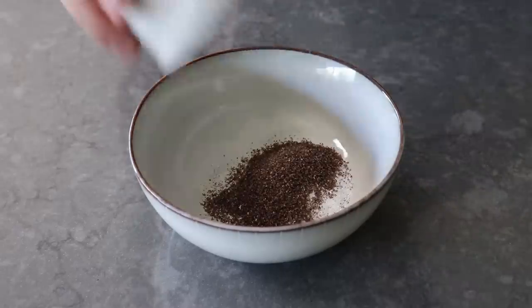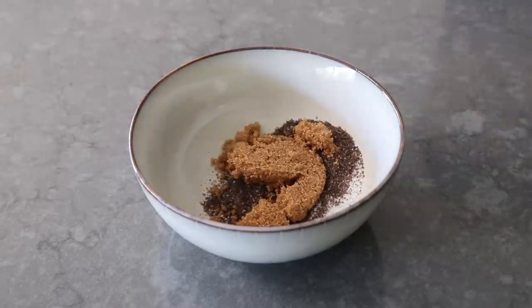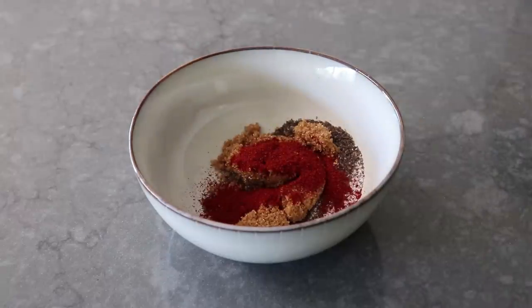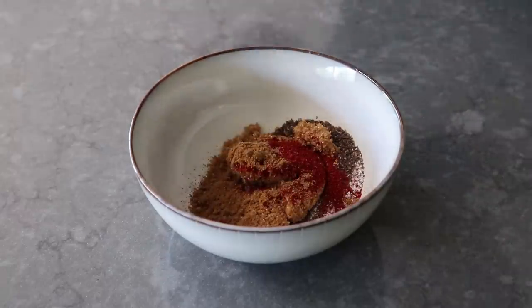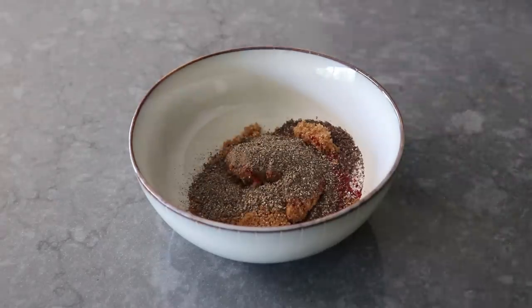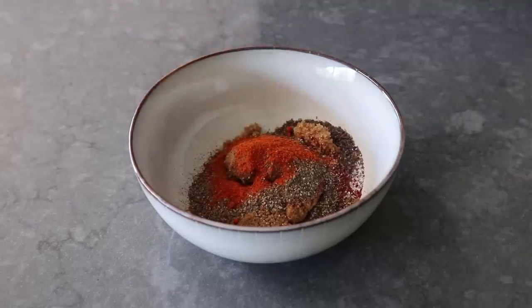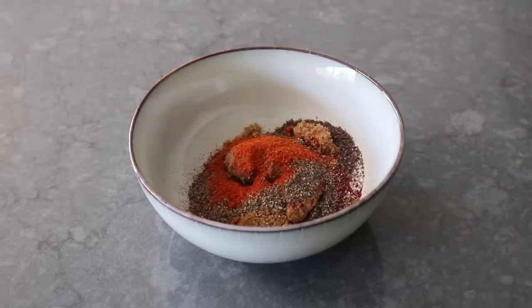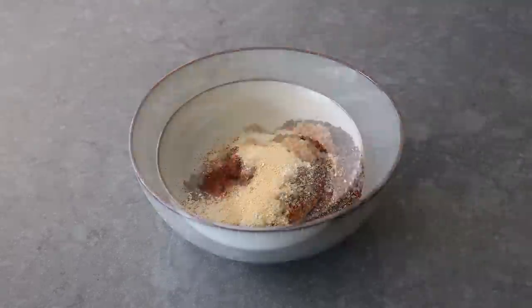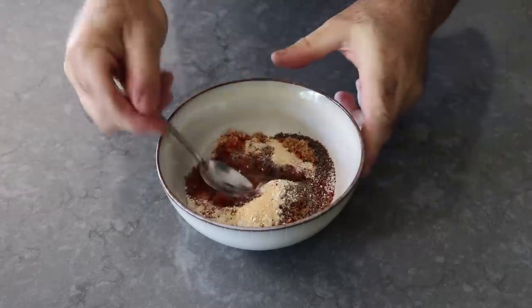And then besides the salt, we'll also need some brown sugar, as well as some smoked paprika, or regular paprika. We'll also do some ground cumin, some freshly ground black pepper, and of course some cayenne. And then we'll finish up with some onion powder and some garlic powder. And we'll stir all this together with a spoon, at which point we'll use it to very generously coat our pork pieces on both sides.